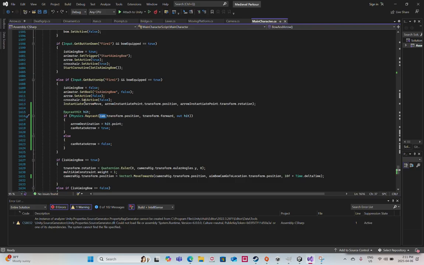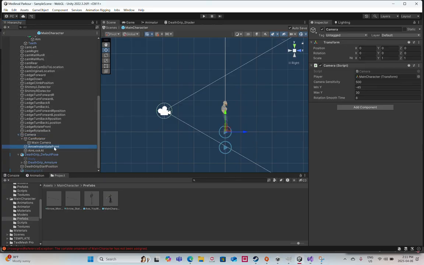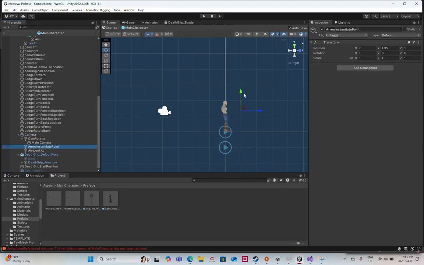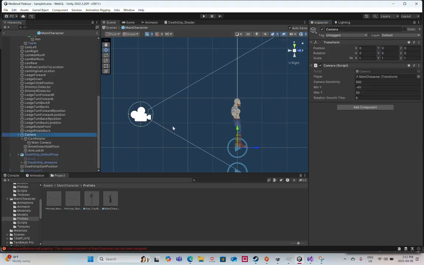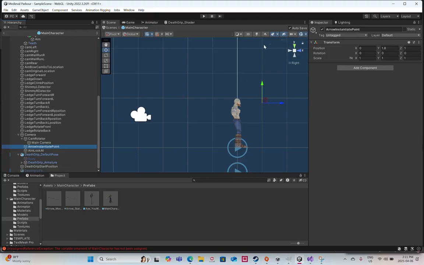But after I did this, I realized there's a simpler way to make the arrow go straight. If you look here, the arrow instantiating point used to be at chest level, about 1.8, and it's parented to the camera. So whenever the camera rotates up, this arrow instantiate point rotates up too.